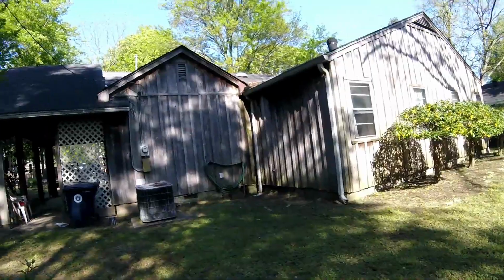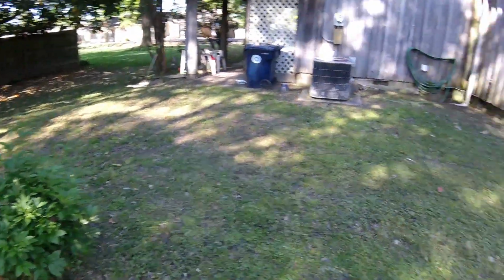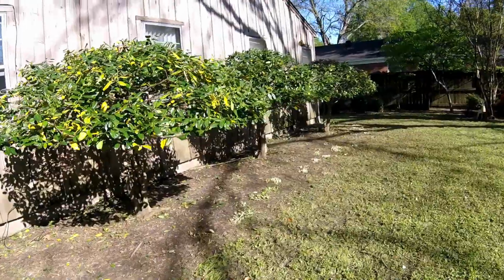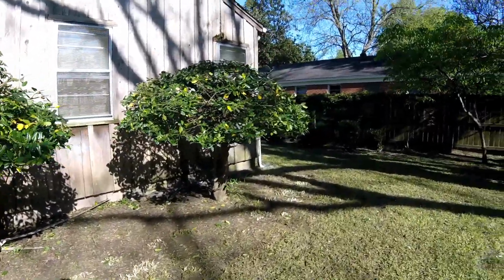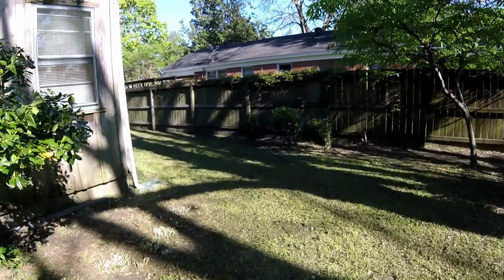Showing y'all what we did, so it's gonna be completely awkward and show you everything. He trimmed these up. He made them look really good. See how pretty? Ooh, I feel so strange. Trimmed all the bushes up.